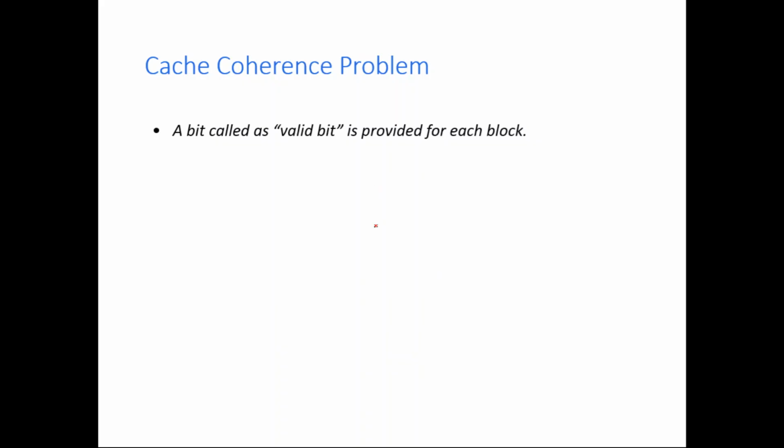So next there is something called cache coherence. It is actually a problem of cache inconsistency. So let us discuss a little bit on that. We are discussing blocks, right? A block is a collection of words. With each block there will be a bit associated, and this bit is called the valid bit. If the block is valid, it will be 1. Otherwise it will be 0.